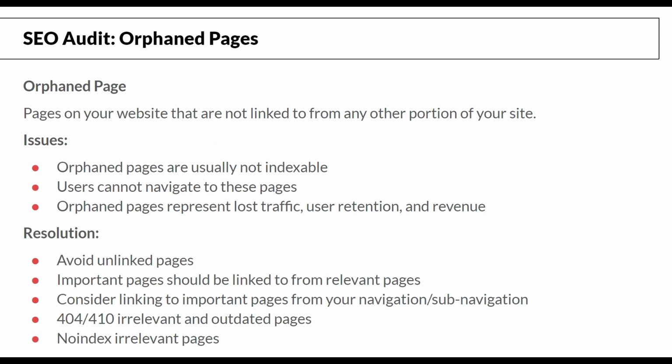Now, obviously, the quick fix here is if they are important, relevant pages to our website, there should be a link to them. And if they are especially important, we should be linking to them from our navigation or from our sub-navigation. And if they are really not important or irrelevant or even just outdated material, we should be either redirecting these pages or 404ing them or noindexing them. To leave them as orphans just signals to Google that we have really poor organization on our website, which again affects our crawl budget. The more we have an unoptimized site structure, we're really just telling Google that we're not really worth visiting too much.